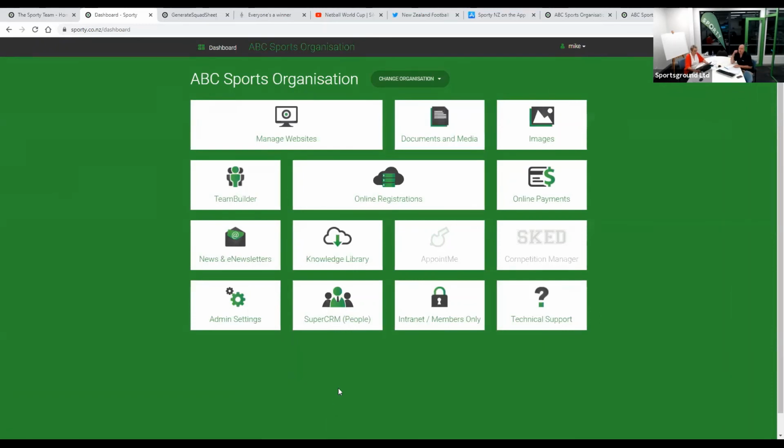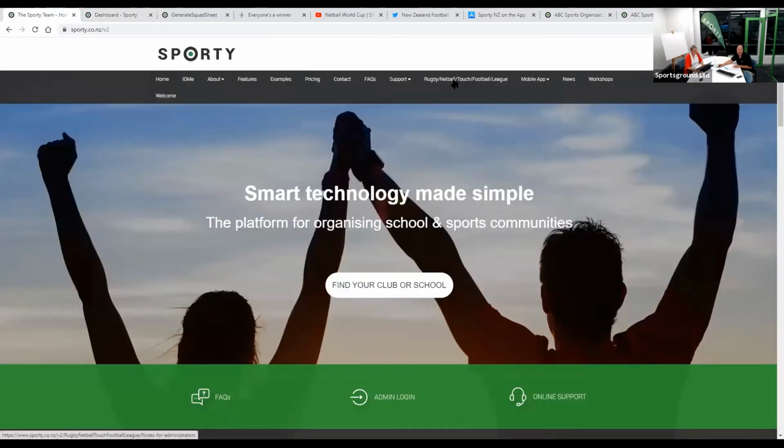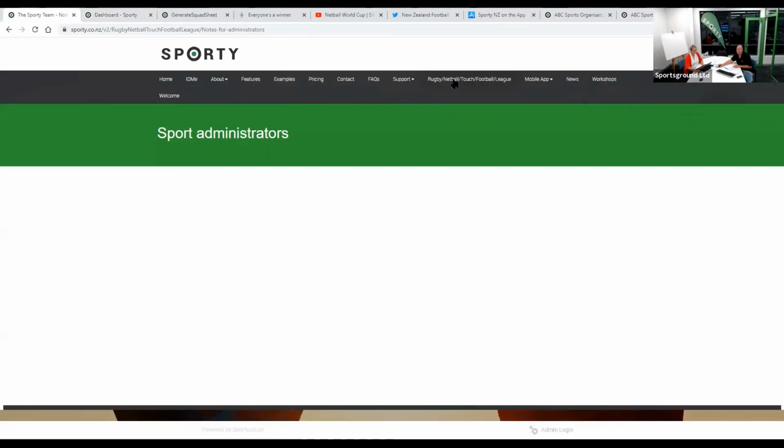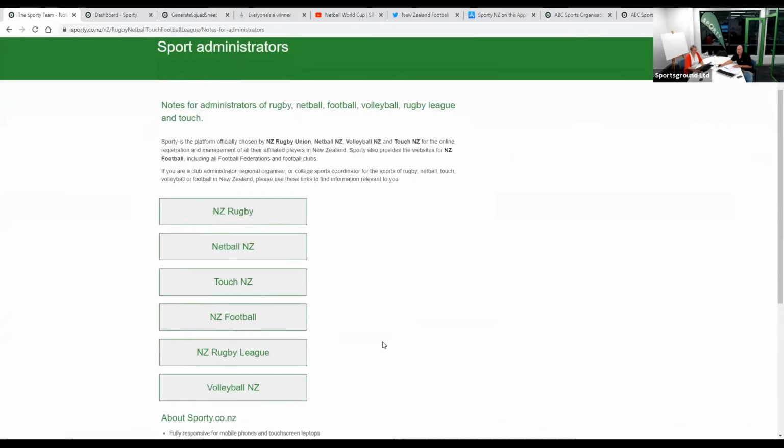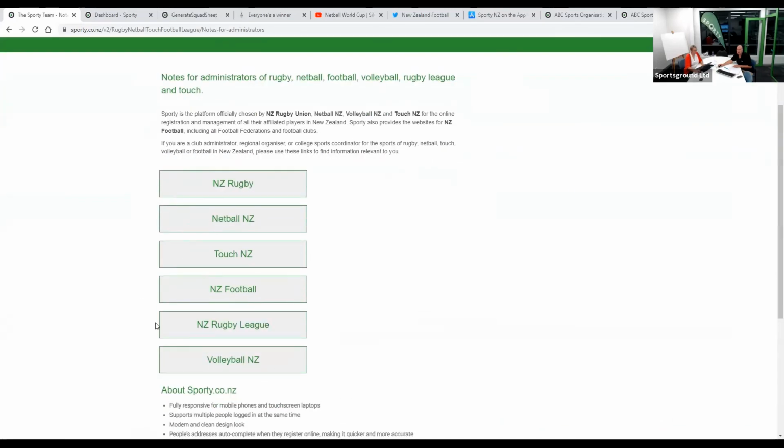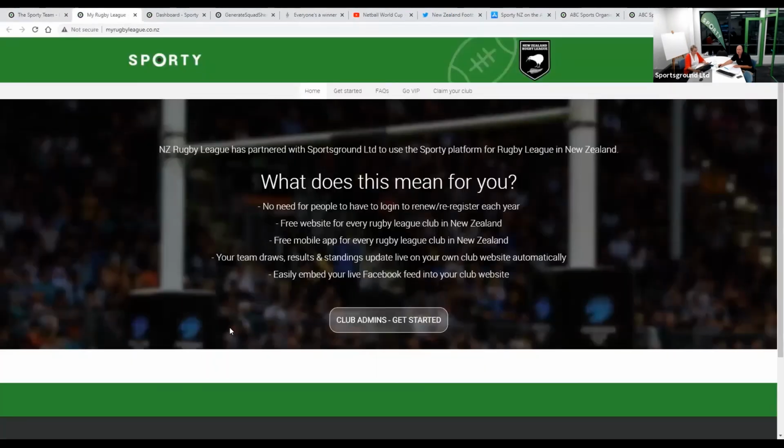League-specific questions in relation to transfer workflow. There's a league session happening tomorrow evening for zones and districts. We'd like that to happen first. There is already some information on myrugbyleague.co.nz, which, as I mentioned before, you can get to simply by going to the Sporty homepage and picking your own sports code here. These are organisations that are doing something directly with Sporty.